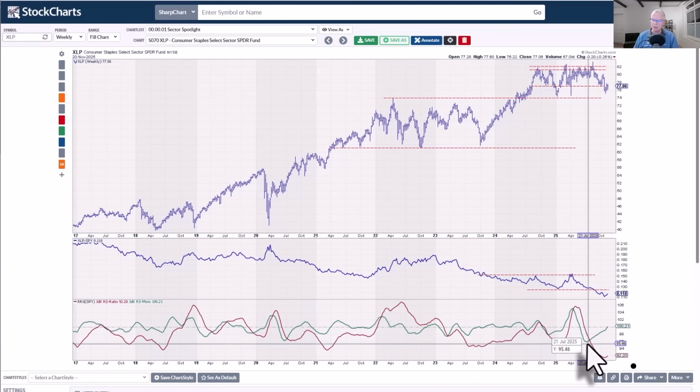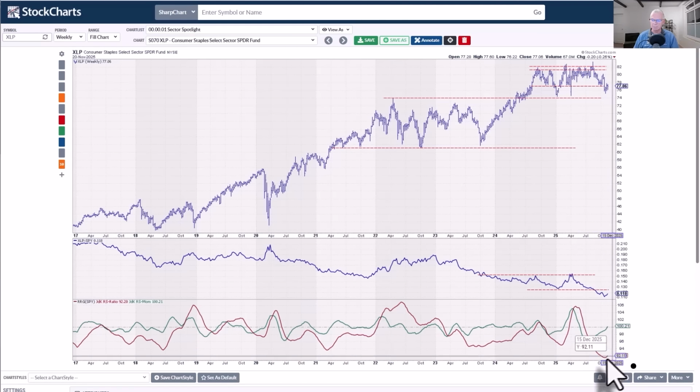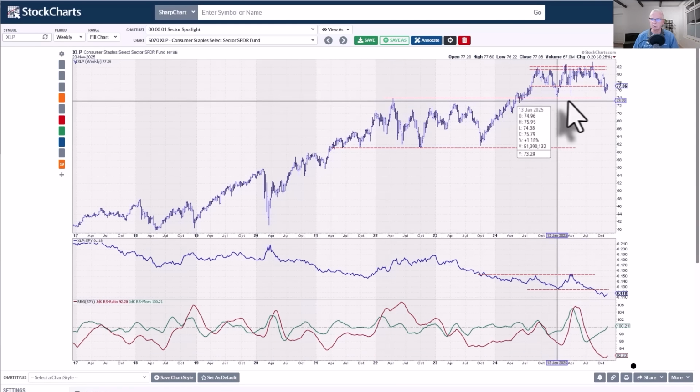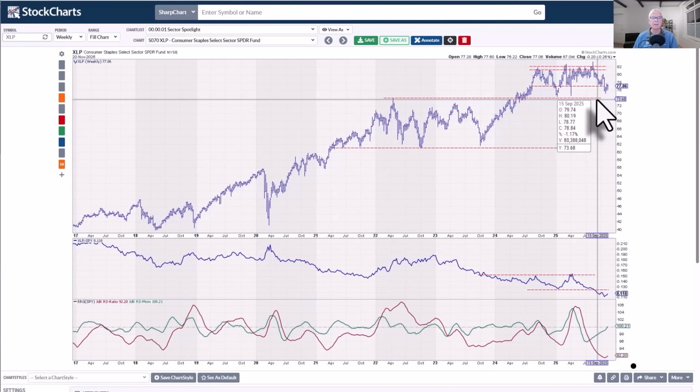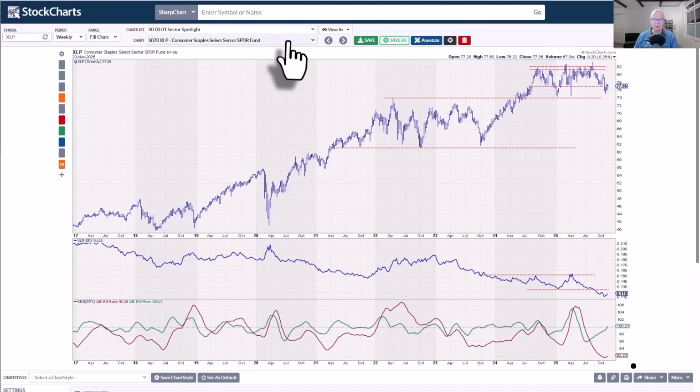And you can see how rapidly that relative momentum started to improve. We've now put a new low in the RS ratio line. But also the price chart is moving in a sideways pattern. And when the market's going down, sideways is good. Sideways is outperforming as the market's going down. So that's the reason why I put consumer staples back in neutral, so equal weight, as it is neutral and improving. And a similar thing is happening with real estate.